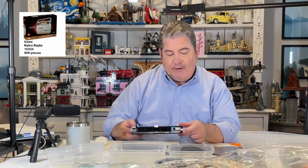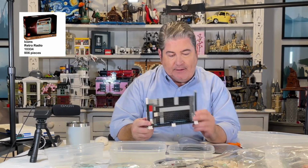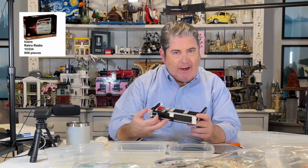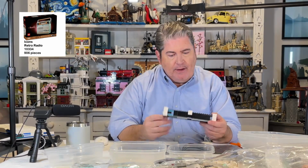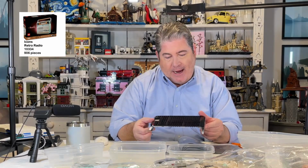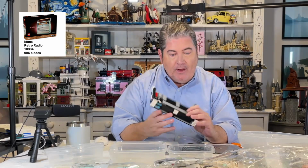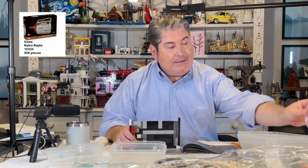So with that, we finished bag one, and we got a good little base here. I guess it's going to be that way. I'm not really sure. I can't really tell the orientation yet. That's part of the fun. Some interesting builds in here for sure, and some pieces that have a mysterious use yet to be explained. But again, more solid than I thought it would be. I only have two pieces left over. They go into my slush bin.